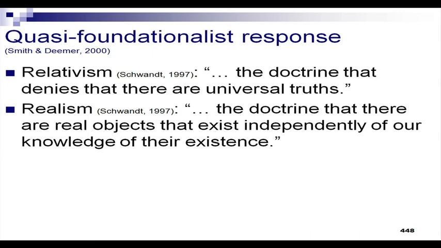Realism is the doctrine that there are real objects that exist independently of our knowledge of their existence. This means that just because we cannot see it, we cannot feel it, we don't know about its existence, it doesn't mean it doesn't exist. That is not true. There are objects in outer space, in the depths of the ocean, in the core of the earth that exist without us knowing them.